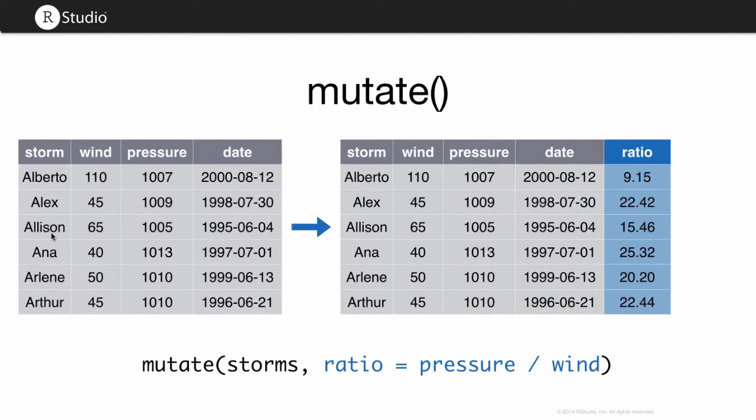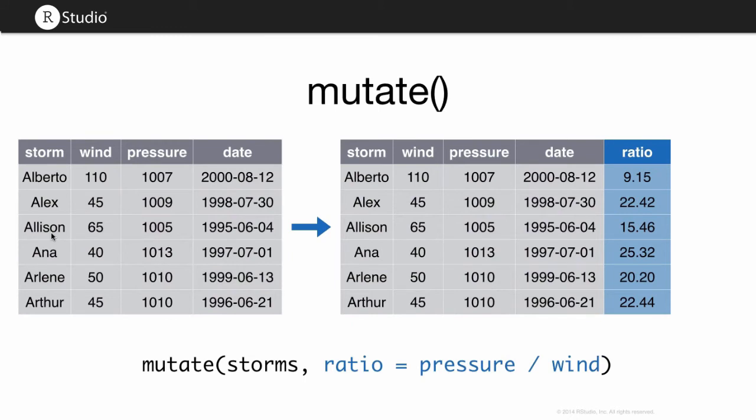All right, the mutate function takes your data frame and it returns a copy of the data frame with new variables added to it. Normally, these will be variables that you derive from the variables that exist in your data. So before we had the bogus example of calculating a ratio variable from the wind and pressure variables in storms. The information in that ratio variable was in the data to begin with, it just wasn't on display, but you could logically derive it from the data that's there. And this is how you do it with mutate.